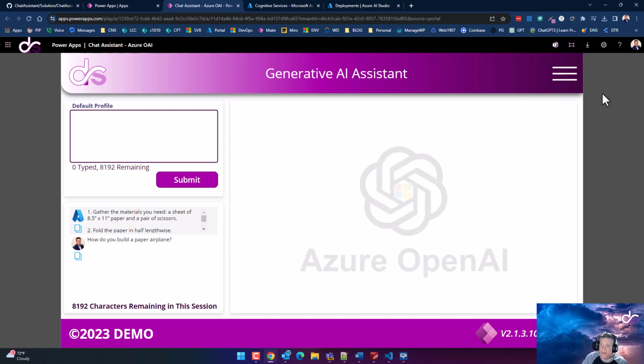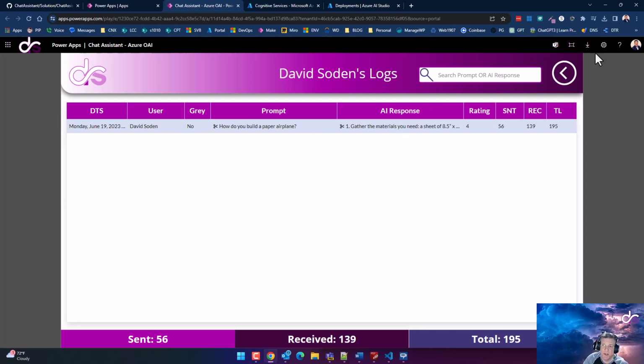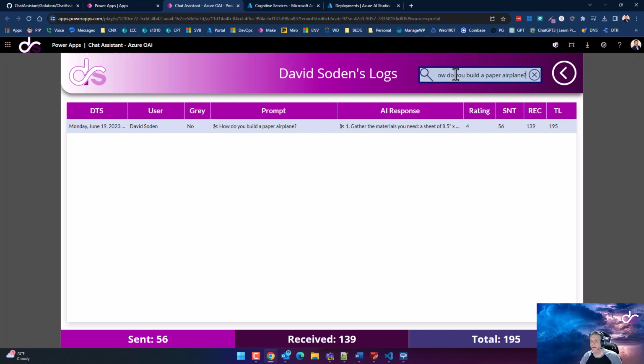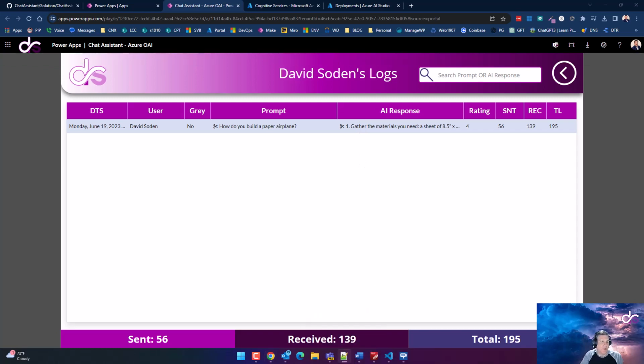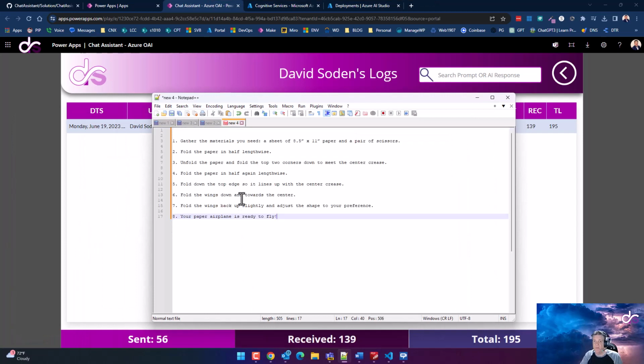And so I think everything's good, but we can't get to anything other than just the user logs, and that's by design. And by the way, the little copy, or the little scissors, means that you can copy out just the prompt. So I'll paste it up here. You can see that's my prompt. And then of course you can copy out the response, which, in order to see that, I'll probably have to open Notepad and paste it in here. So you can copy out the response that you get from the AI and use it elsewhere.